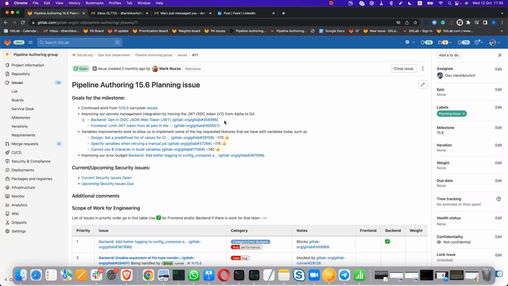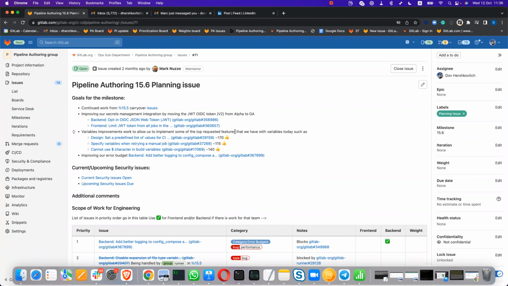There are two main issues to follow. One is the backend issue, which is currently in progress, which will then be followed up by the front end issue. Once those two issues are implemented, then we can consider this work as completed.